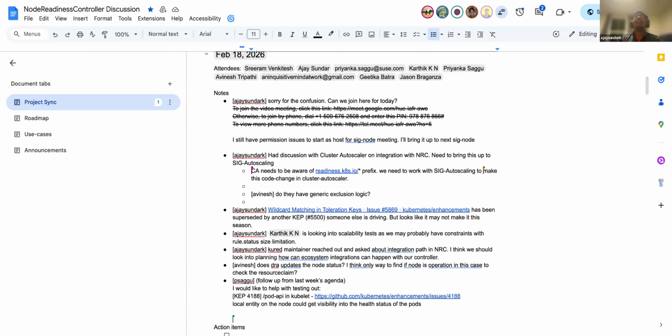Yeah, because cluster autoscaler is a configuration change. Let's say that based on a controller, somehow we are able to add a patch to the cluster autoscaler, but it would need a restart, right? Because the configuration is not read from a config map or anything. It's on their configuration, so it would need a restart anyway. So yeah, I think the simplest would be to hard code this. Alternatively, we should allow all the readiness taints to match the startup taint prefix. It would go in different directions than what would work for both the controllers.